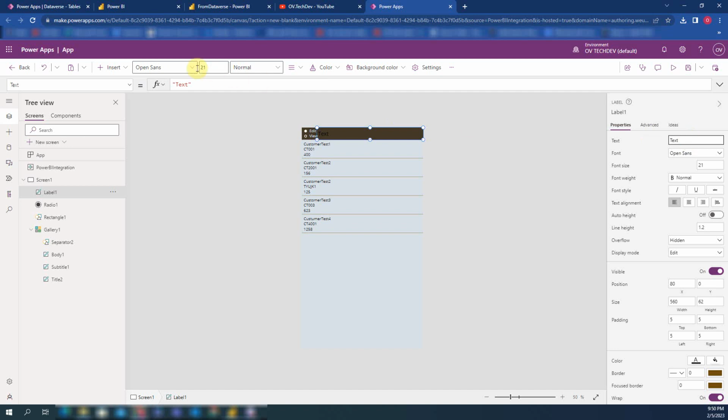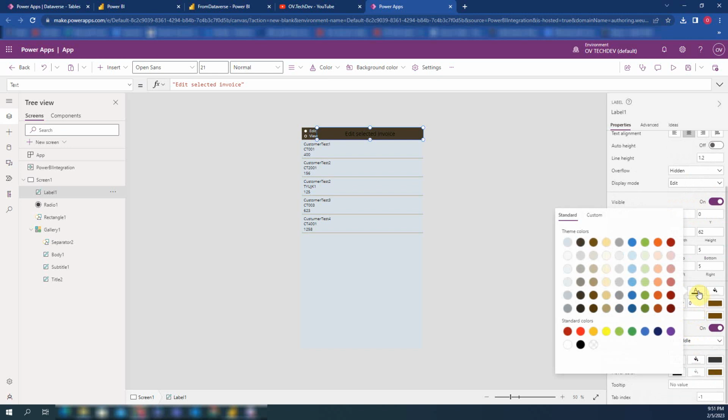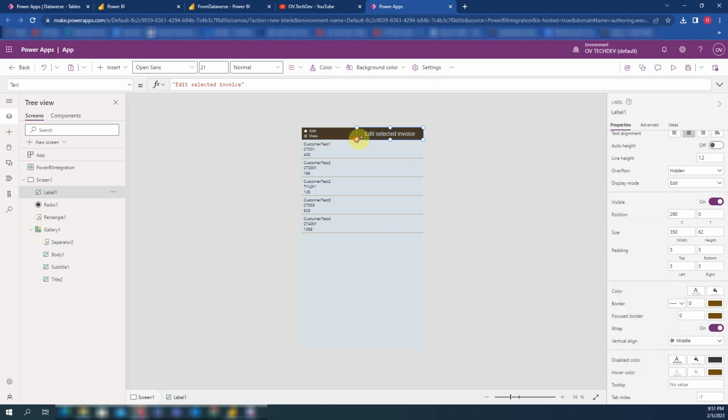Now, edit selected invoice, so put text alignment in the middle, change the color. I would like to have this color. Okay, now let's make this smaller and put it in the middle.